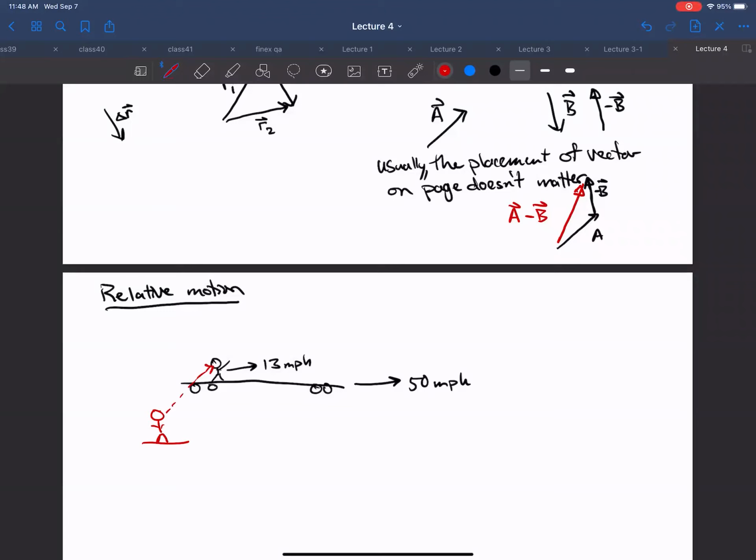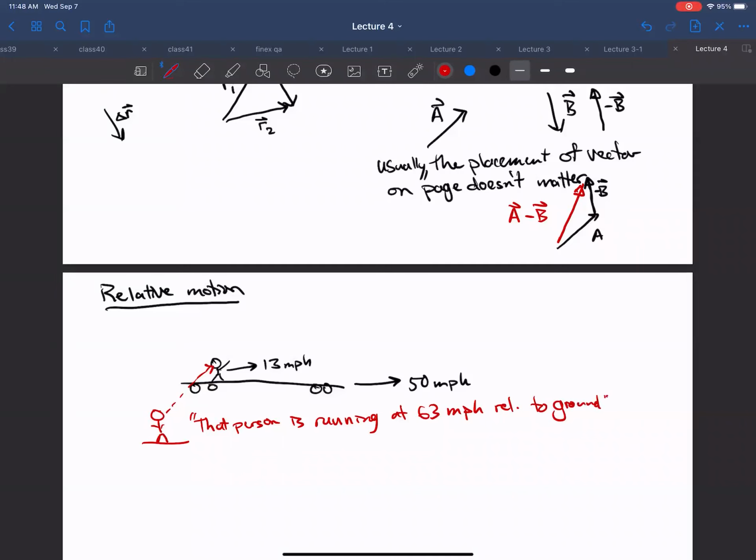Think about that on your own briefly. You should have a pretty good instinct of this. It's not meant to be a trick question in any way. Check your thinking briefly with somebody next to you. Okay, so I think I heard a lot of people saying 63, and that would be correct because both velocities are in the same direction. So that person is running at 63 miles per hour relative to the ground.